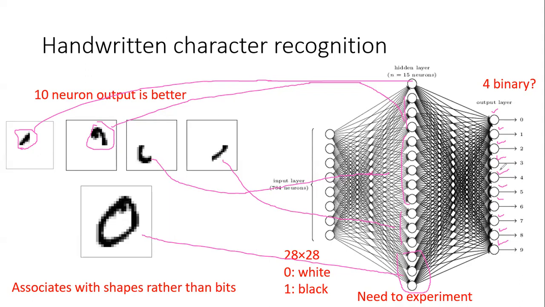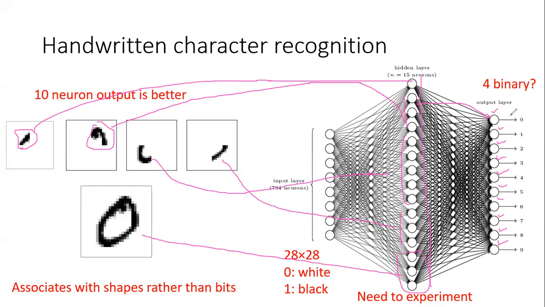So I assume that whatever is coming out of this hidden layer is dealing with shapes. So it makes sense for me to associate this whole vector of neurons output with one particular neuron which is relevant to that particular shape. If I put it in 0000, then it is going to become very difficult for me to associate a shape with 4 numbers. In that case, I will be worried not about learning a 0, but about learning 0000, which is just a binary output. Do you understand? In that case, I will start to focus on bitwise operations and not on zero.